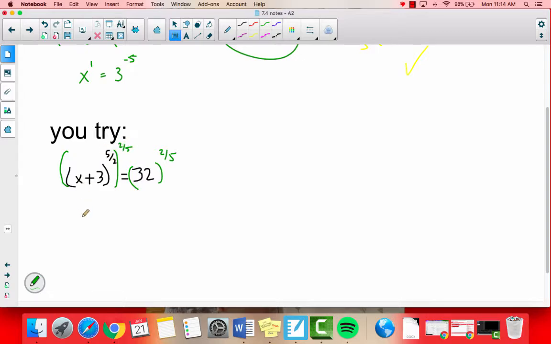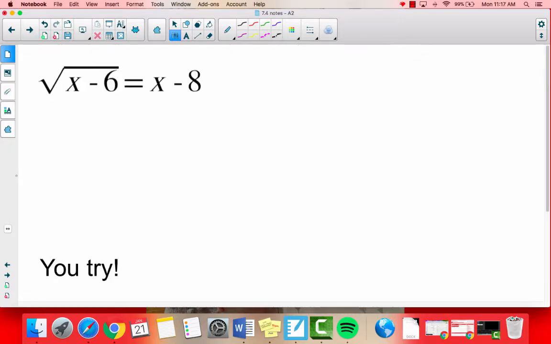So on the left side you're going to be left with the x plus 3, and on the right you're going to be left with 32 to the 2/5, and then you're going to have to know how to reduce that. Don't forget that when you have a number to a rational exponent, you could rewrite it as the 5th root of 32 all squared. That's easy, because then you can reduce this and then square it. Same thing, and then that's the number that's going to go here, and then of course you can solve. So if you have any questions on that example, make sure you let me know. Alright, 2 more examples and then we'll be done with this section.